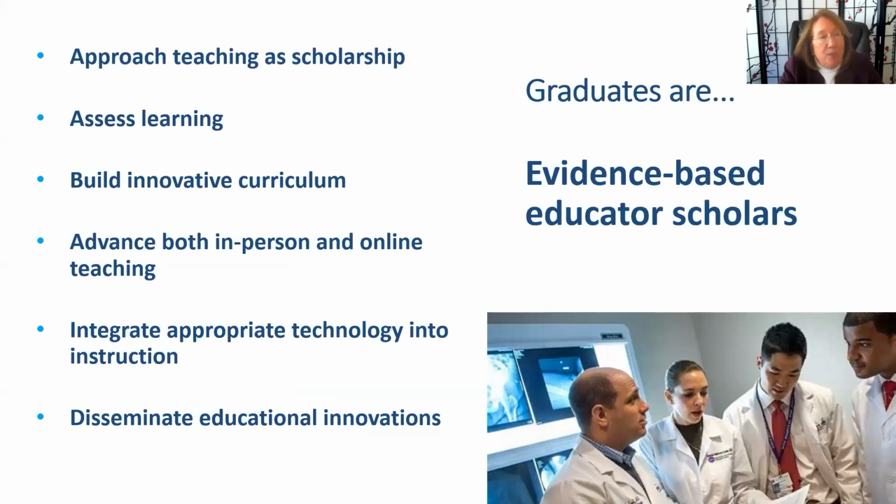Now, the thing that's really important for you is what happens to our graduates. What are they like? What happens for them? How does this help them? They can now approach their teaching as scholarship. They know how to assess learning and plan for assessment. They know how to build innovative curriculum, and they know how to teach both in person and online.